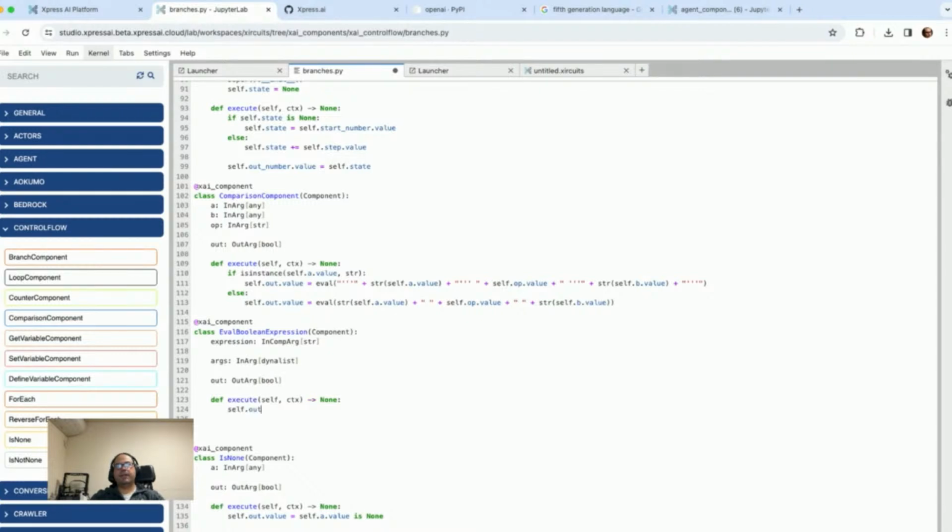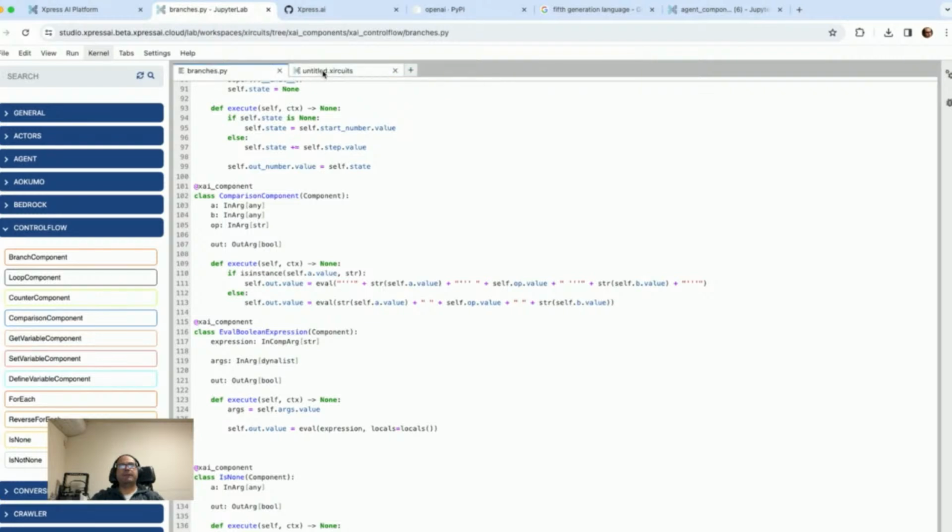So self.out.value is equal to eval of expression, then locals, if I say args is equal to self.args.value, and I do that, will that work? Let's see. Only one way to find out.